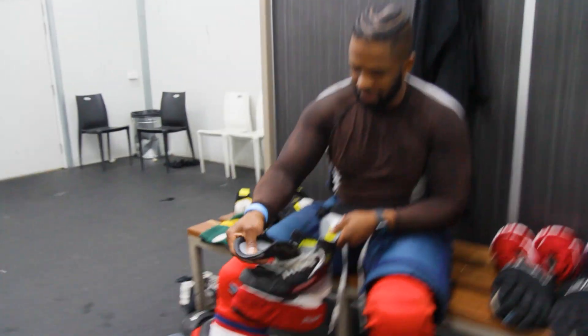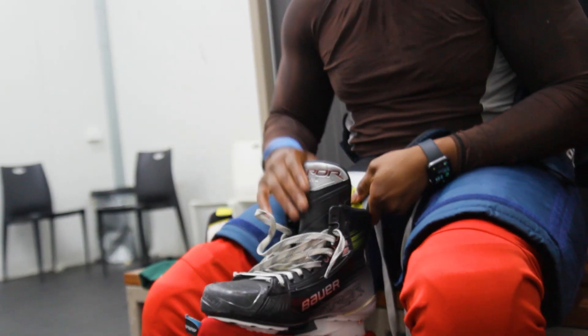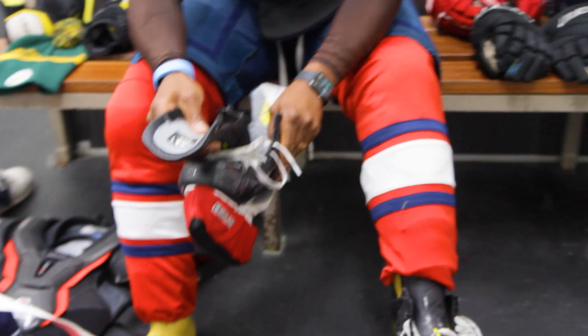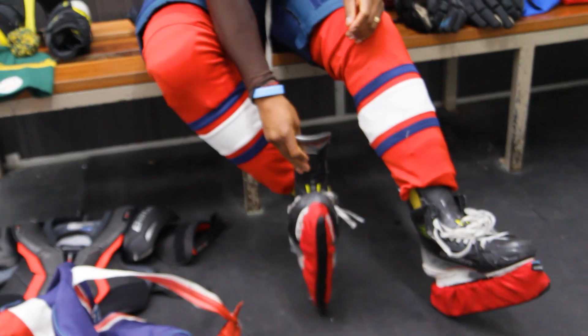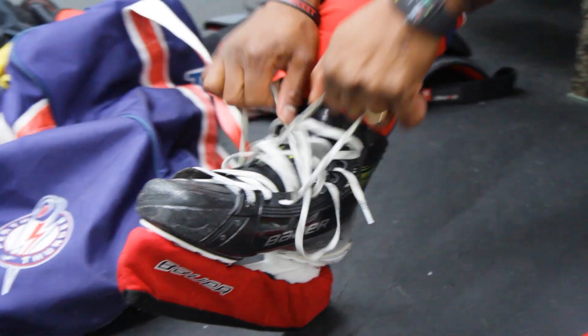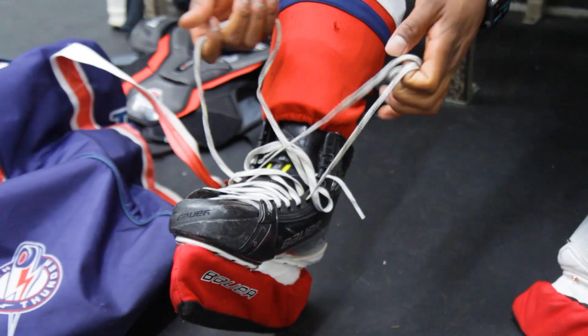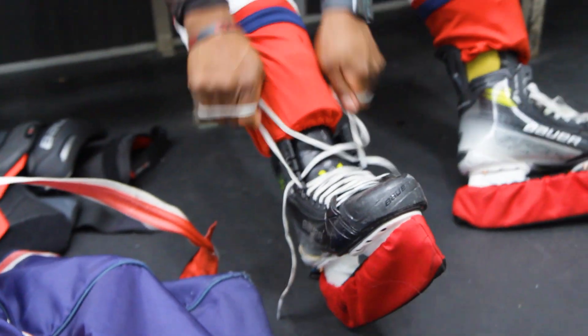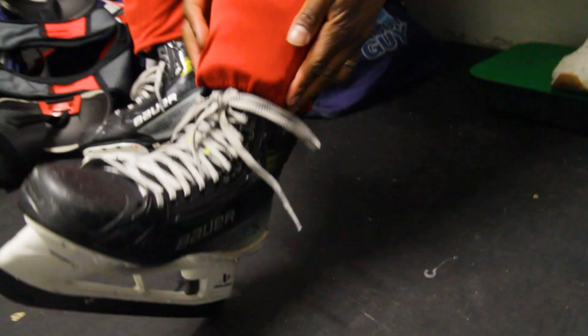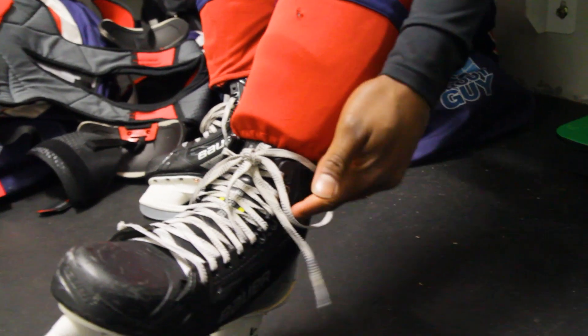Once you have your pants on, don't tie them up yet because we're going to do up our skates first. We're going to put on our left skate and our right skate — some people are superstitious about which side to go first, but it doesn't matter. Once we put our skates on, we want to make sure we lace them properly: loosen the skate so your foot slides in, then tighten from the bottom working up to the top. When tied properly, there should be a nice overlap over the top of the foot and the lacing should be parallel — tight and snug, but not so tight or loose that it doesn't give proper support on the ice.